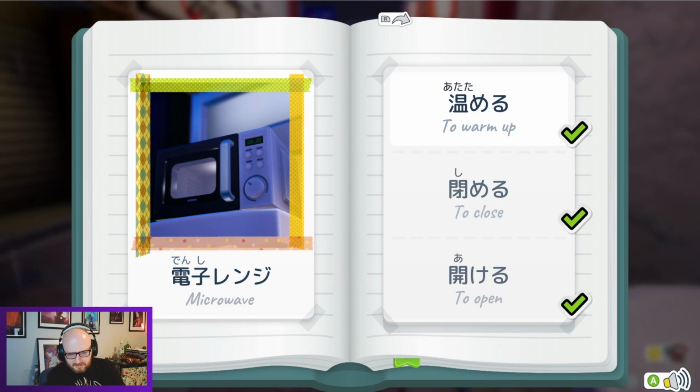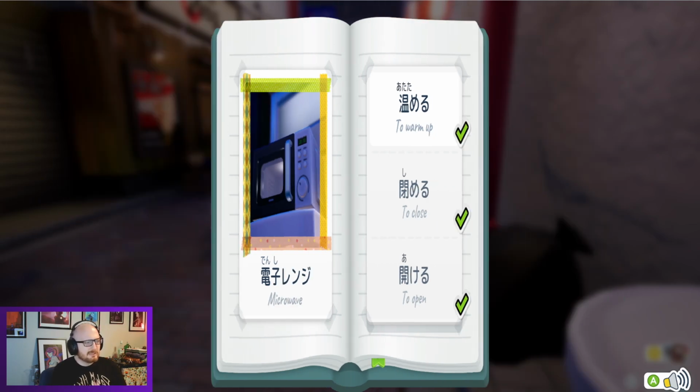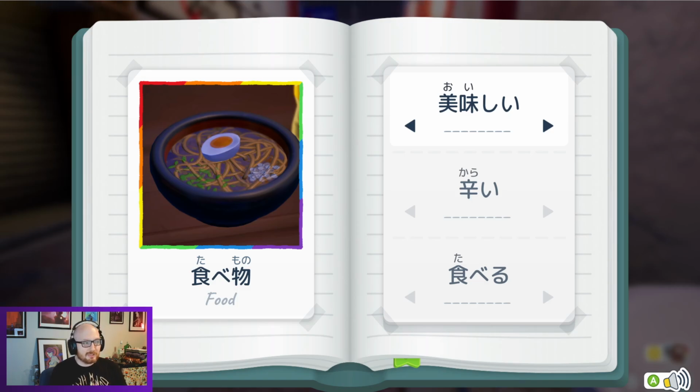Oh, I don't remember that word. My lord, probably because we only used it in one example sentence. It was the word for leftovers. I should put it in the actual Japanese vocab deck. It's currently not. Tabemono. Hey, it's food. I like that stuff. Tabemono. So we have oishi, we have karai, and taberu. Tabemono wa tabetai. Tabemono ga tabetai. I want to eat food. Mainichi ni tabemono ga tabetai. Listen, deep thoughts over here. Every day I want to eat.